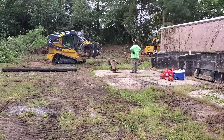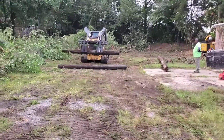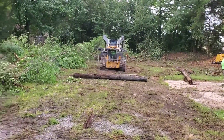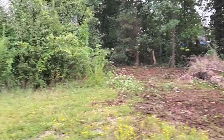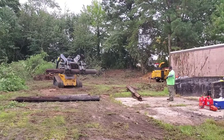It's day two of this project. Kind of show you where we're at. Right here we're picking up the logs — those are logs, those are phone poles. Going to load them into the dump trailer and take them to the dump. We got some more debris out there we got to pick up as well, like those bricks. So we're making our way around — day two starting.